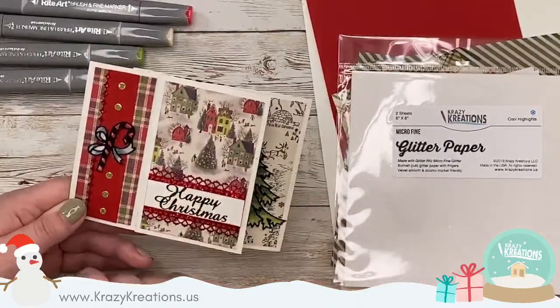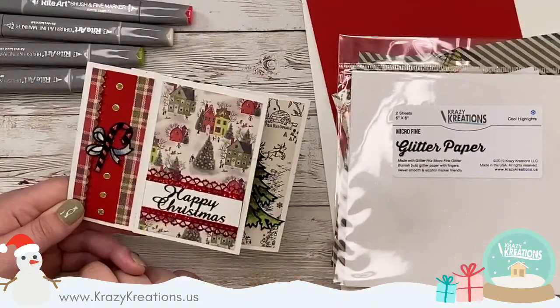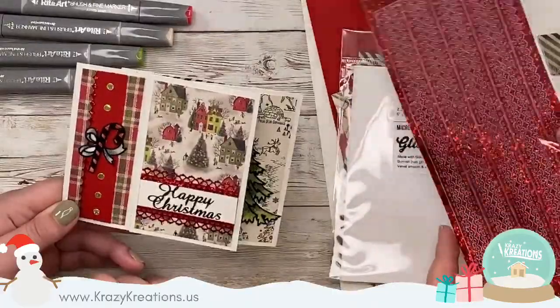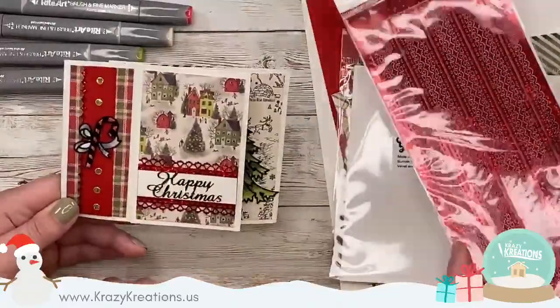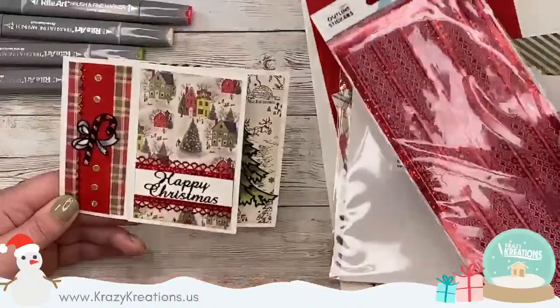Plus, you get a lot of different Christmas sentiments. But they do all say Happy Christmas, just so you know. But really, really nice. So that is also in here. And then the brand new red border. Yes, those are gorgeous. And they're not available for individual sale yet. So the only way you can get them is in this kit.